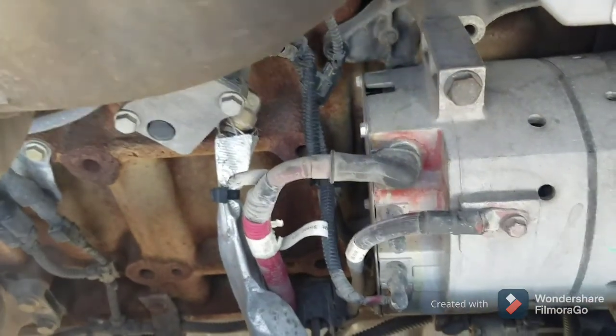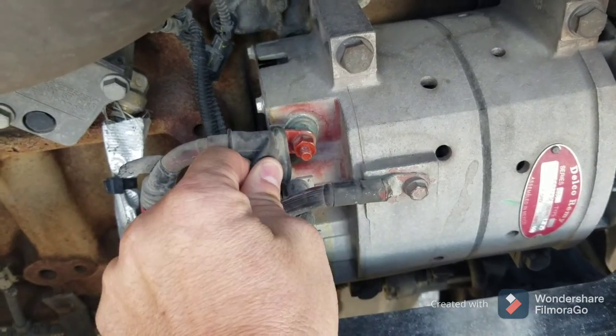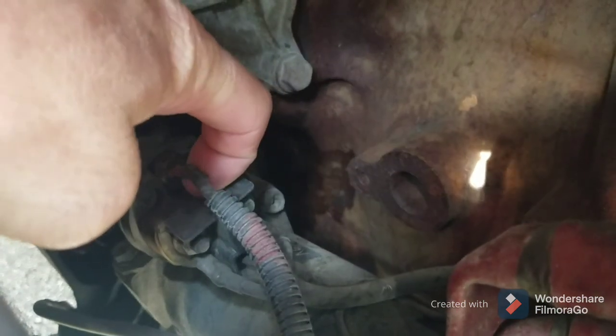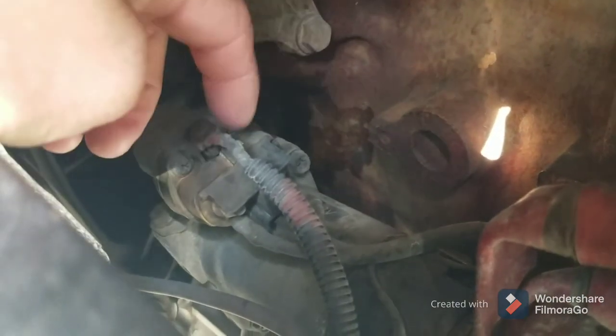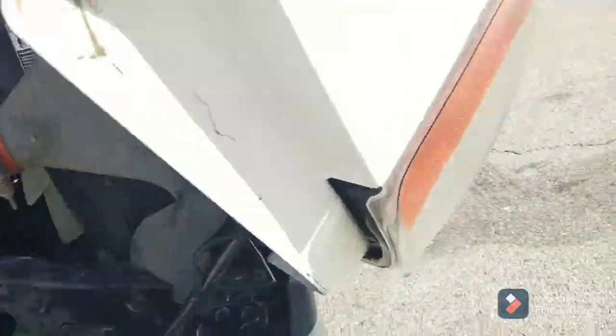Okay, here we are on the passenger side now, and here's your alternator, and right here is your hot. I just took a wire and wrapped around that, and then just come down in here. Maybe you can see, the sun is so bright, I can't see what you see. Oh, there you go. And then right here is the starter solenoid. You can jump it right in there and it'll start. So that's how you do it.